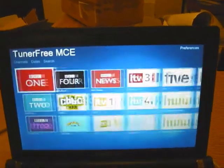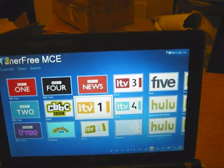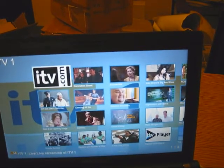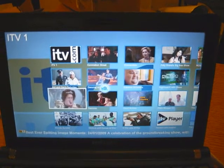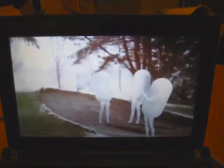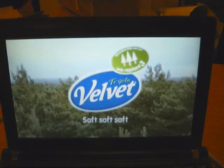Those are the BBC channels and they use Flash. I found the ITV, Channel 4, and Channel 5 websites seem to work better. Let's have a look at ITV — we've got a live stream of ITV. Let's look at some pre-recorded content. First you get some adverts which you can't skip, but this is actually running as proper media center video as opposed to the Flash stream. And there we go — the recorded TV show is on there.